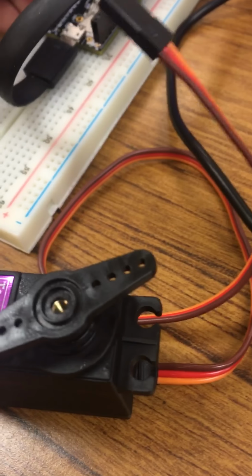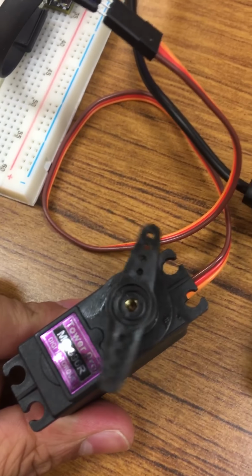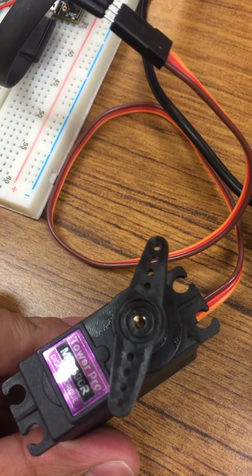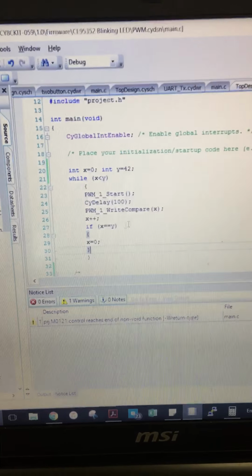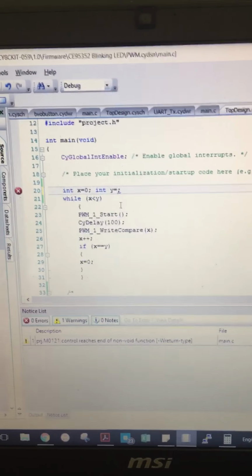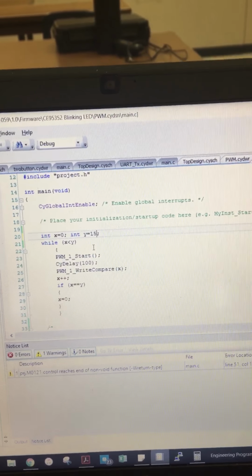And an example will be shown right now. It's currently at 42 and it moves about 210 degrees. And there it is resetting back to 0, which is its original position. And the lower this y value for the final compare value, the smaller the deflection change of the servo.